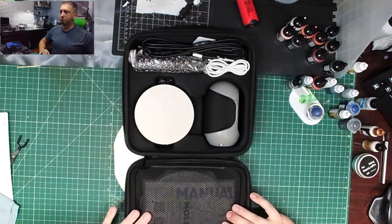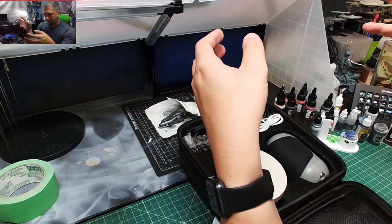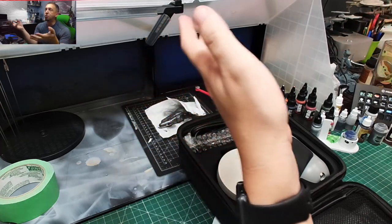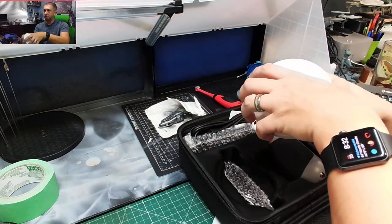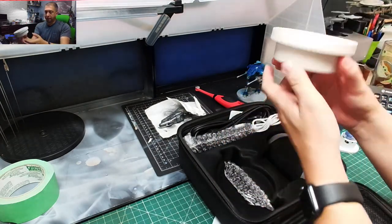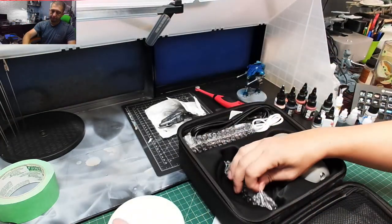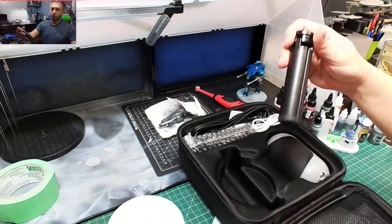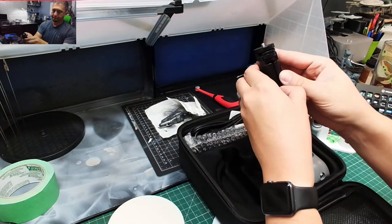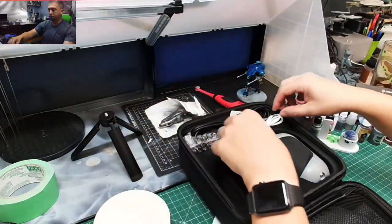You guys heard my explanation of why I wanted the scanner, and it stands true. I just want to use it to be more creative and not destroy expensive models. The premium kit comes with a really nice turntable that connects to the scanner. We've also got a tripod for the scanner that it will sit on and can go in conjunction with the turntable.